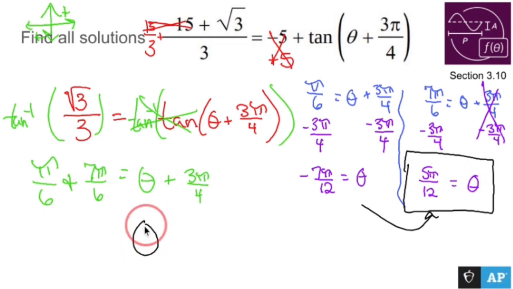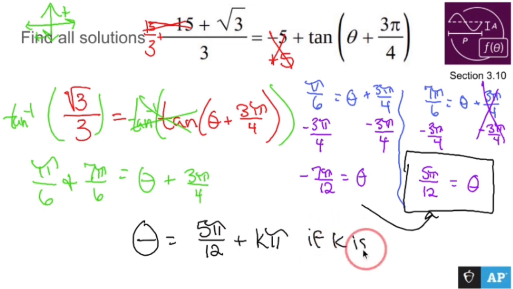So what I need to say at the very end here is theta is going to be negative 7 pi over 12, or 5 pi over 12, or plus another pi, or plus another pi. So I'll pick one of these: 5 pi over 12 plus k pi. What this does is, if I let k be any integer, if I said k is 0, then I get 5 pi over 12. If I said k is negative 1, then that means minus pi, which is negative 7 pi over 12. Or if I add 2 pi, or if I add 8 pi, any of these will work. So kind of tricky, kind of weird, lots of fun.